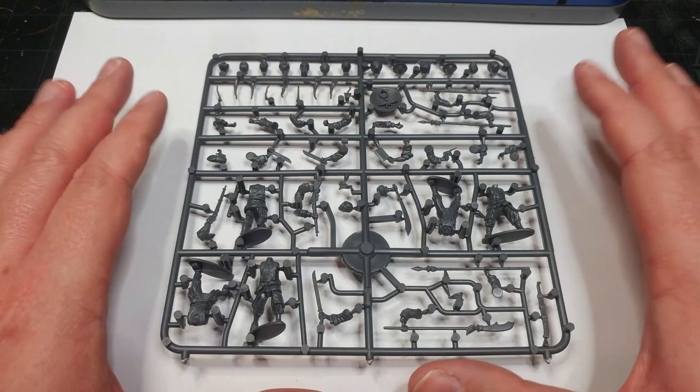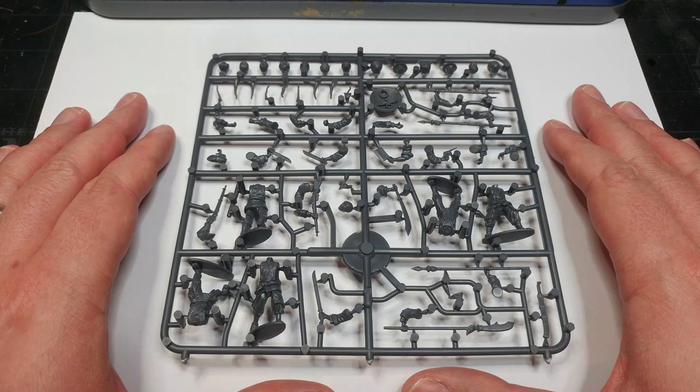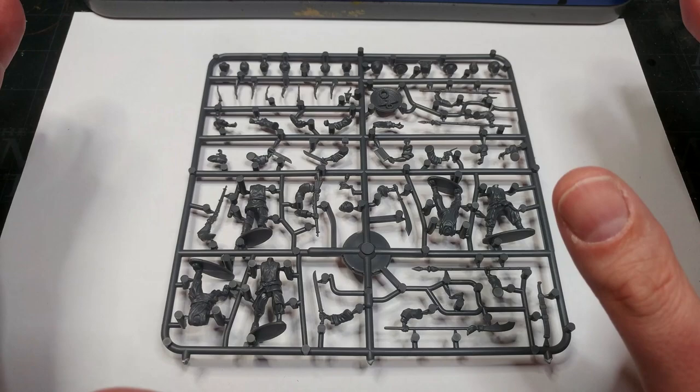There are some much better images of the sprues available on the Wargames Atlantic website, but let's have a quick look at them anyway. You get 30 men in a box of boxes. There are 6 sprues and they're all the same. There's 5 bodies on each sprue and they are a top and bottom combination. So unless you get the saw out, you're not going to twist the torsos around very much at all.